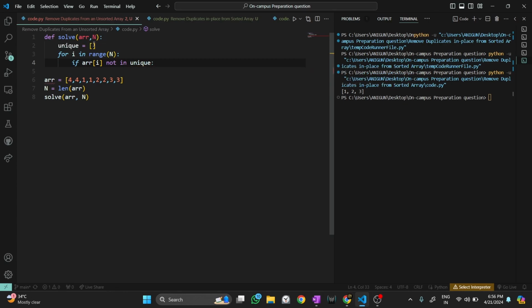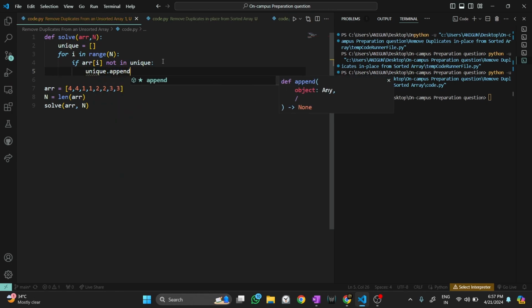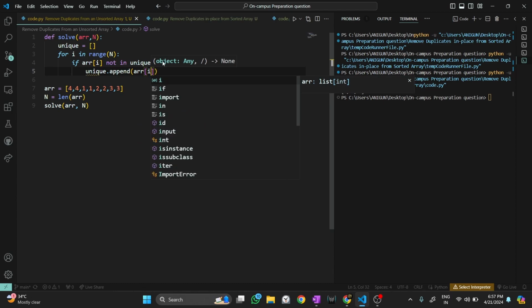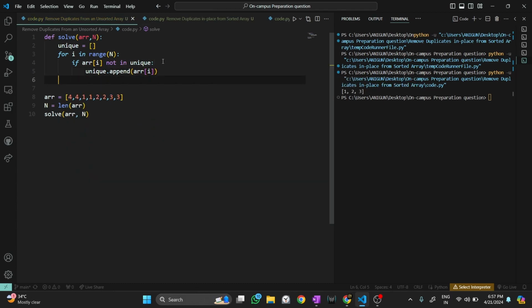If you're using C++ or Java, you just need to do a linear search or write a function, and if it is there, return true, false, something like that. If you're using Python, it is very straightforward. If it is not in unique, you just need to write unique.append(array of i). Yeah guys, bingo, the code is over.